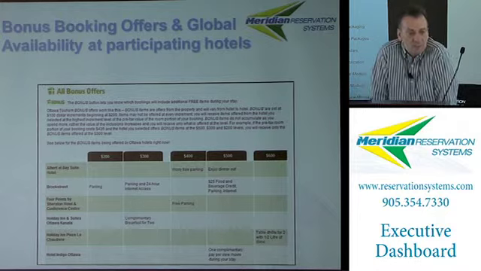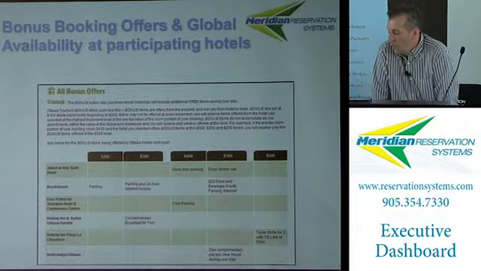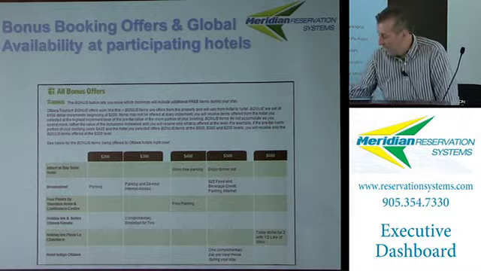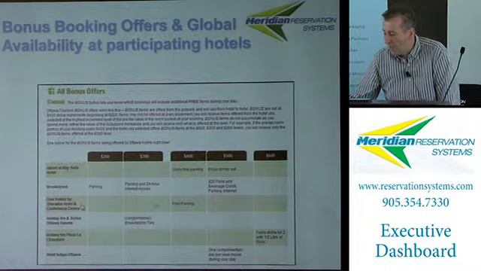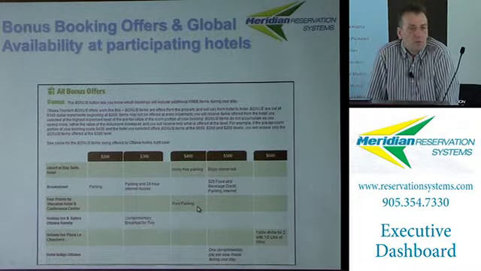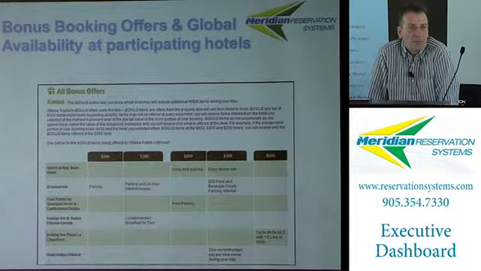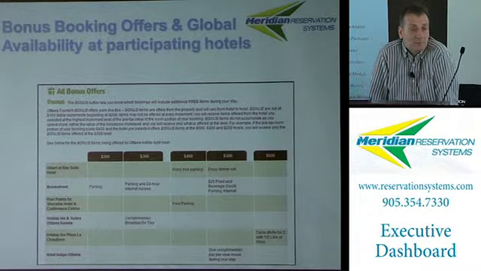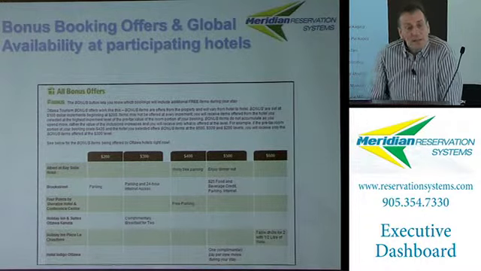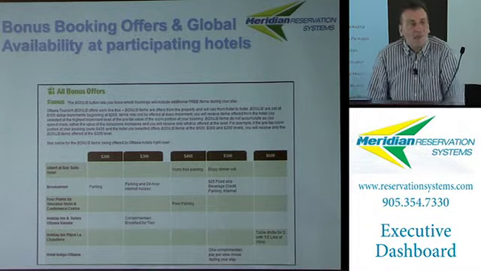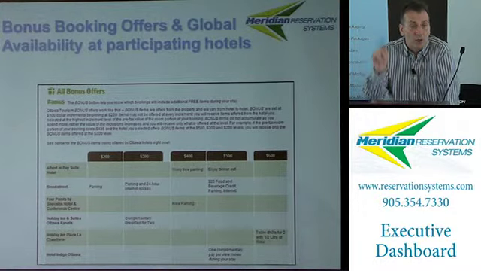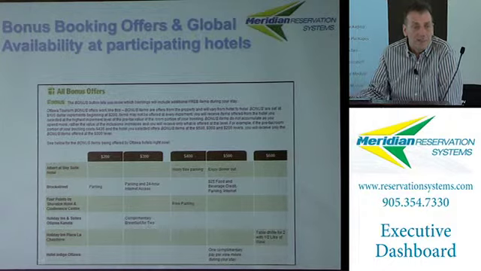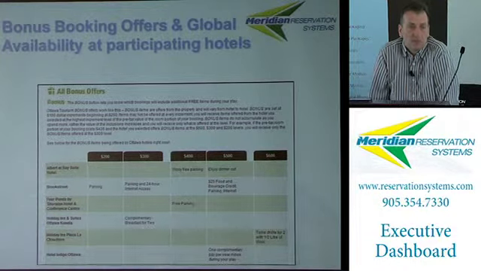At the very top of the search results, we have a global tool to show, again, the plateau amounts going across the top of the screen, and the hotels down the left-hand side, and the corresponding offers which are available at their respective property for the dates the consumer has picked. We can take that screen via an XML feed and pop that right to the front door of the DMO site with an icon. They can click on a link and open that up in a light box, and they can see those bonus offers available to consumers.